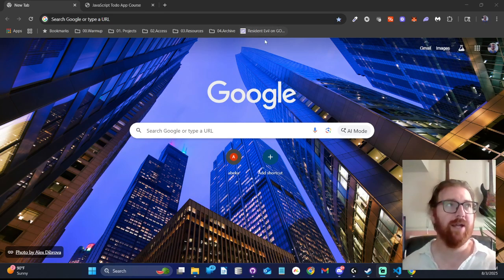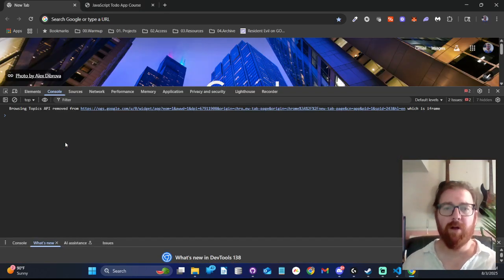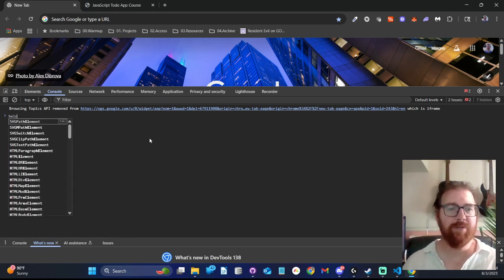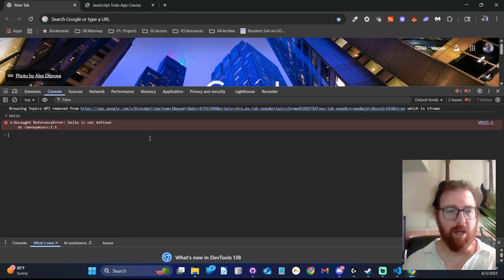So here we are inside of Google Chrome. If you don't have Google Chrome, you can likely do this in another browser, but if you want to follow along, download Google Chrome. Now, you'll hit Control Shift I if you're on a PC. If you're on a Mac or anything else like that, then you may need to do something else. Look that up. I'm not on a Mac, but I'm sure you can find it. So now we've opened up the console by hitting Control Shift I, and now we can type something in, okay? And it gives us an error. This hello is not defined.